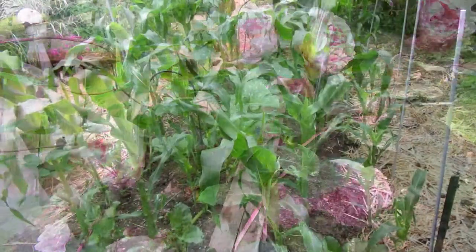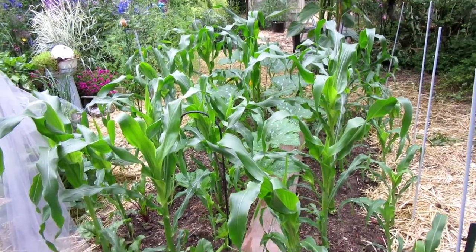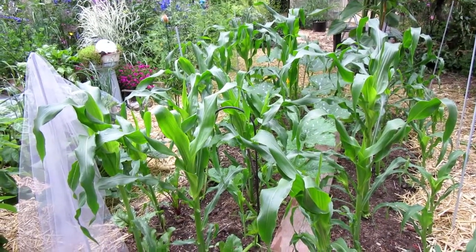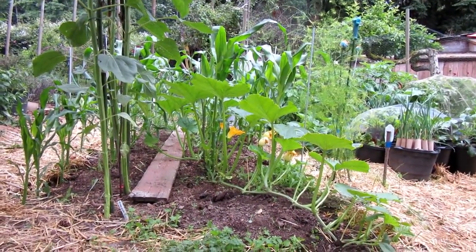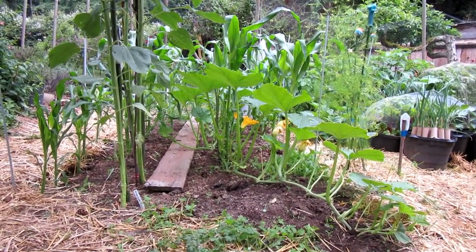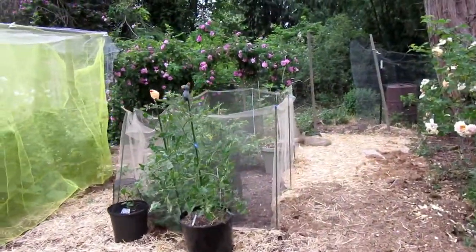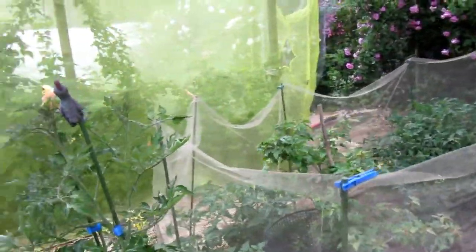I pulled the tool fabric back away from the corn — the rabbits are leaving it alone now. They tend to prefer young, tender new shoots and not more mature plants. I've planted a marrow to grow through the corn patch. I've never grown marrow before; I don't even know what it is — I'm assuming a squash. The seed came from Mark Clements.